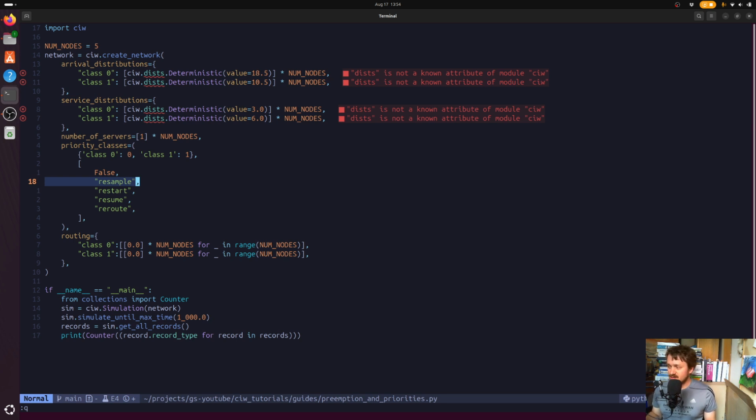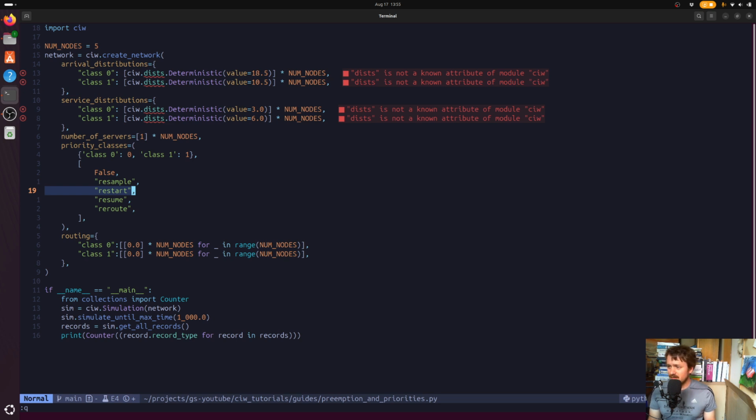And what ends up happening for resuming service after the interruption is done is you'll get resampling. What resampling in this context means is that they have their service resampled altogether. That is, there's a service time distribution up here for either of these classes, and you simply sample again. It's a little bit silly in this case because I chose deterministic distributions here, but of course you could have non-degenerate distributions such as an exponential. So with resampling, you don't know how much time, but you know the distribution that time will follow.